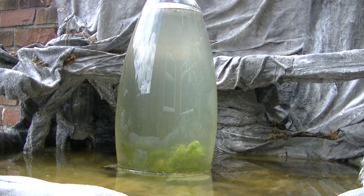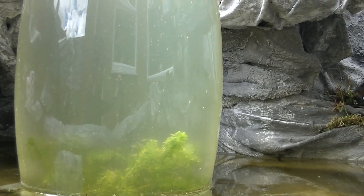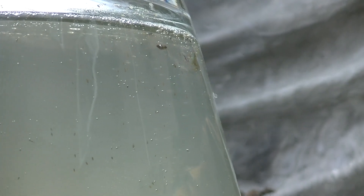Well, it's the day after and it's still not very, very clear, as you can see. However, there is lots and lots of Daphnia just hanging out on the side of the tank. There we go - beautiful little dudes. And they're just going to clear the water up over the next few days. I was hoping it would have been crystal clear by now. And right at the top there, somehow must have come in with the first lot of Daphnia, there's a little snail as well. Woo hoo!